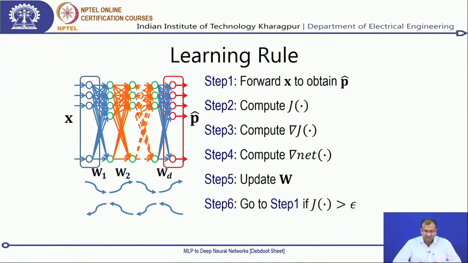And then next is to continue again with step number 1, which is to do a forward pass of x, obtain p, and then repeat all the steps together. This will keep on continuing while your cost function J is above a certain threshold value, which is epsilon. The moment you go below this threshold value, you stop. You can empirically set this threshold value. It can be something like 10 power of minus 3, 10 power of minus 4, 10 power of minus 5, or it can be larger values as well, so it can be 1, 2, something of that sort. It all depends on the problem you are handling, but often I do get this question: how do we choose this value of epsilon?